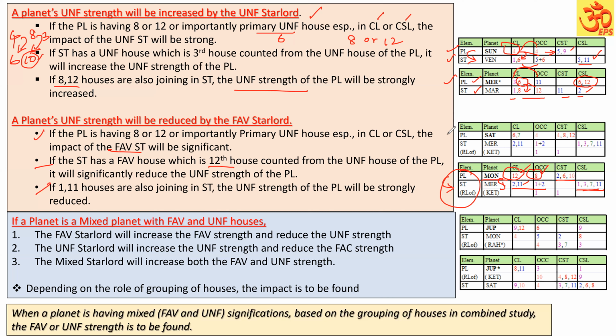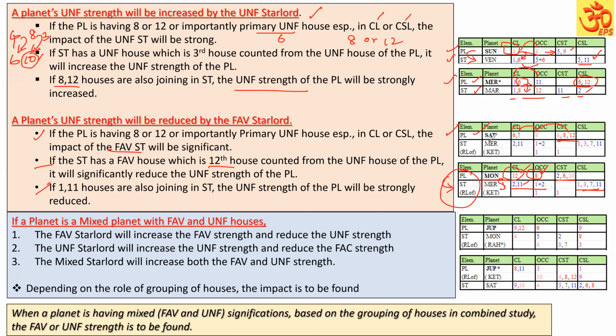Look at this example. The planet is 6th lord, 7th lord occupying the 4th house; the star lord is in 4, 8, 12. So it is having both primary favorable house and also primary unfavorable house, which is strong. 6th lord occupying 4th house, 4, 8, 12: the unfavorable grouping is strong, and also being the 7th lord that is having unfavorable grouping, it is further increasing the intensity of the unfavorable that 7th house matters are going to experience in this planet itself.